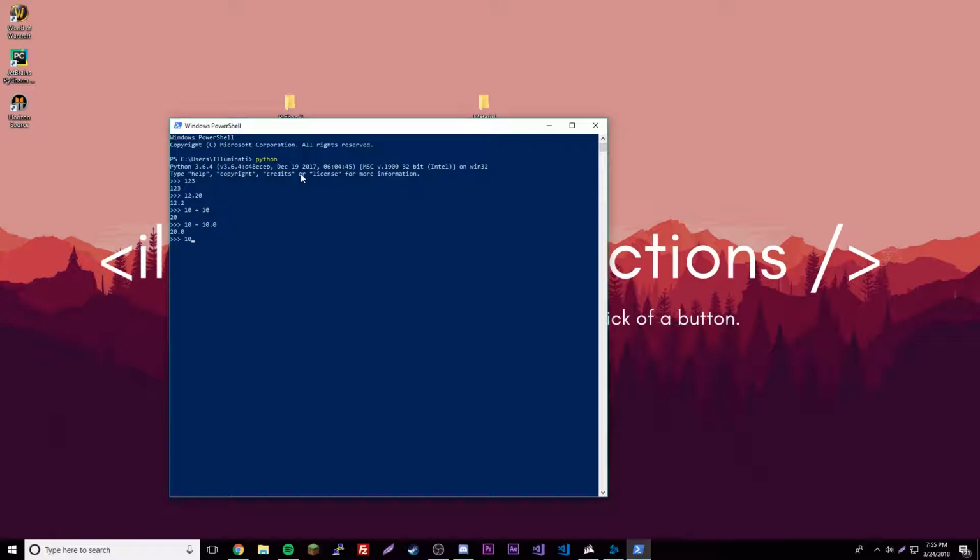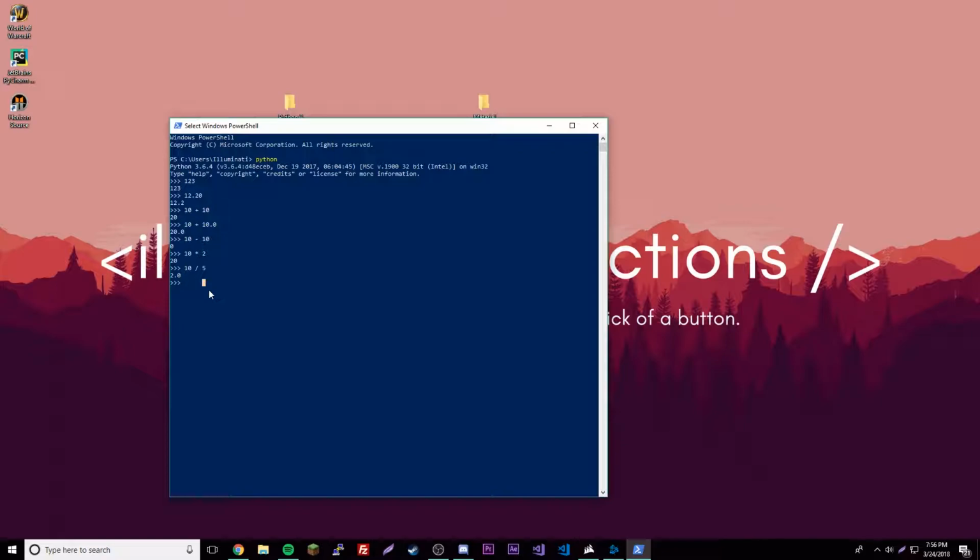So that's how you add stuff, and then subtraction, that's easy. Hopefully you know that 10 minus 10 is 0. And then we can do multiplication with the asterisk. Anyway, 10 times 2 is 20. You could divide, so 10 divided by 5 is 2. And division, if you're going to use regular division, just the slash, will always return a float. We'll get into how you can return integer numbers in a second. So that's how you do the basic stuff.